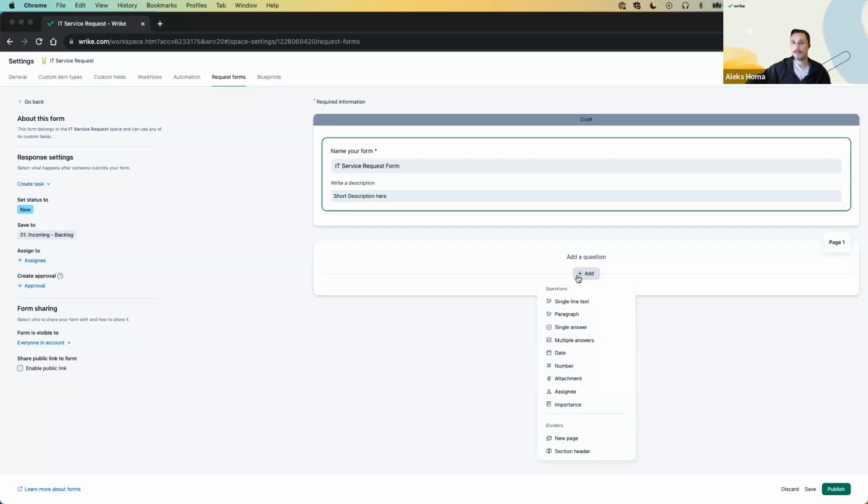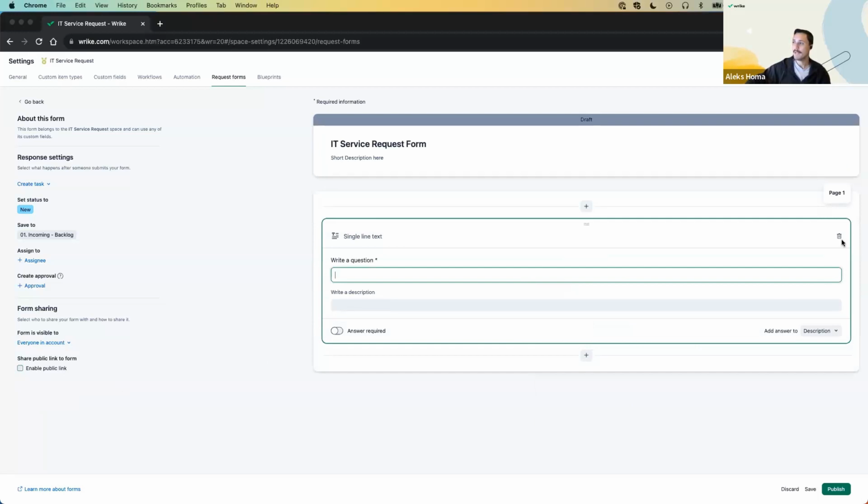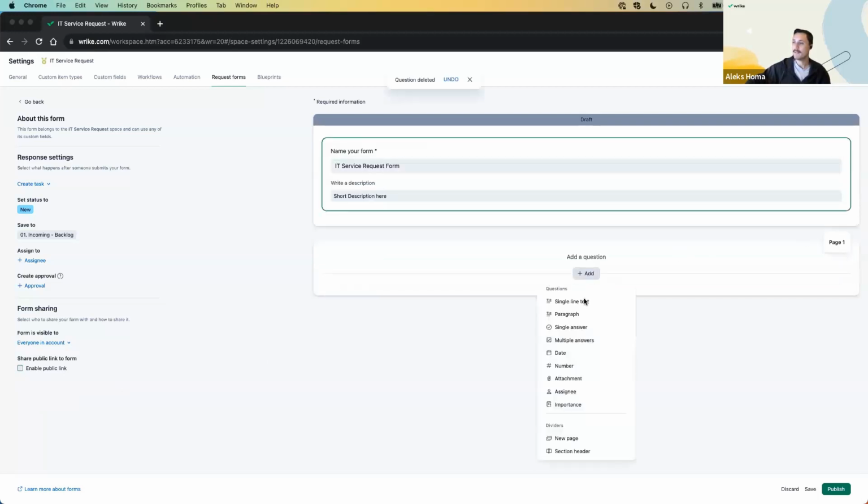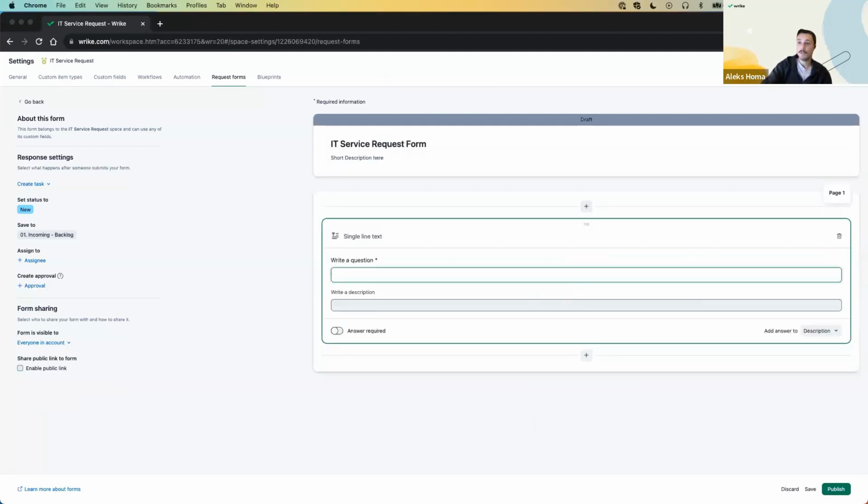Now, question one, I'm wary of time here. So I'm not going to make it as a single select. I'm going to actually make this an assignee field. Sorry, user field. Is there an option for user field? No, I made that error earlier. That's on me anyway. First question, we'll have it as your name.